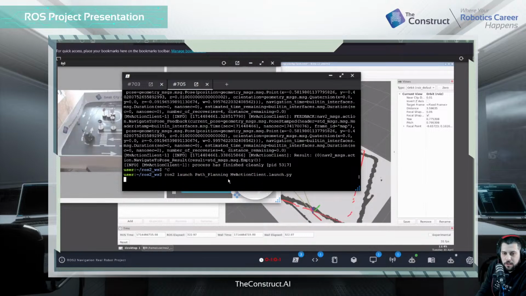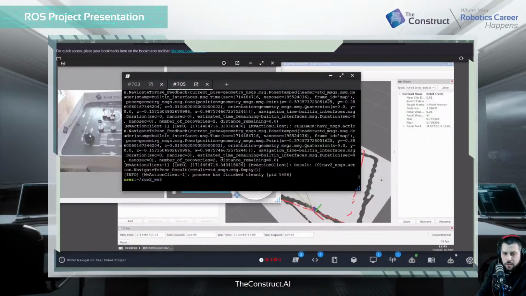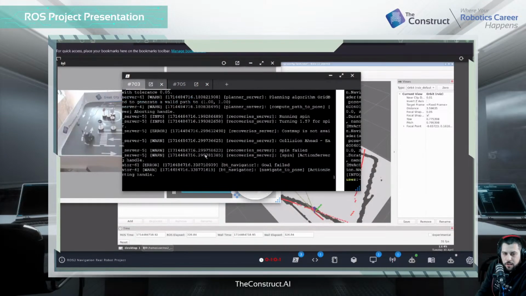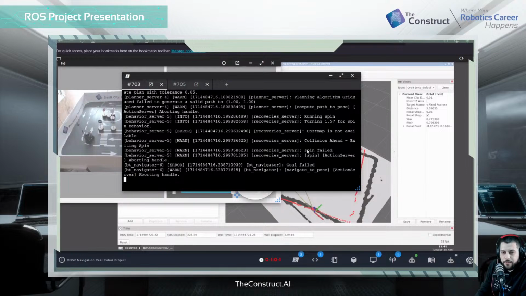So make another request. Oh, spin, collision ahead. The costmap is not available, so that is definitely an issue.